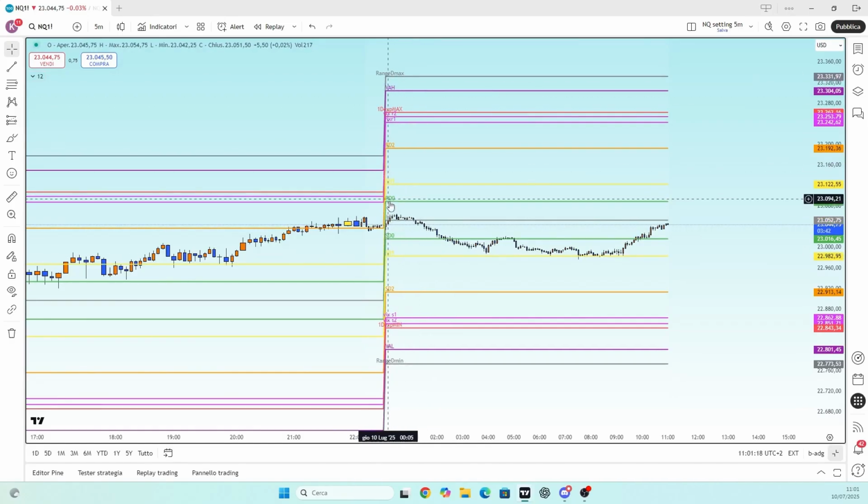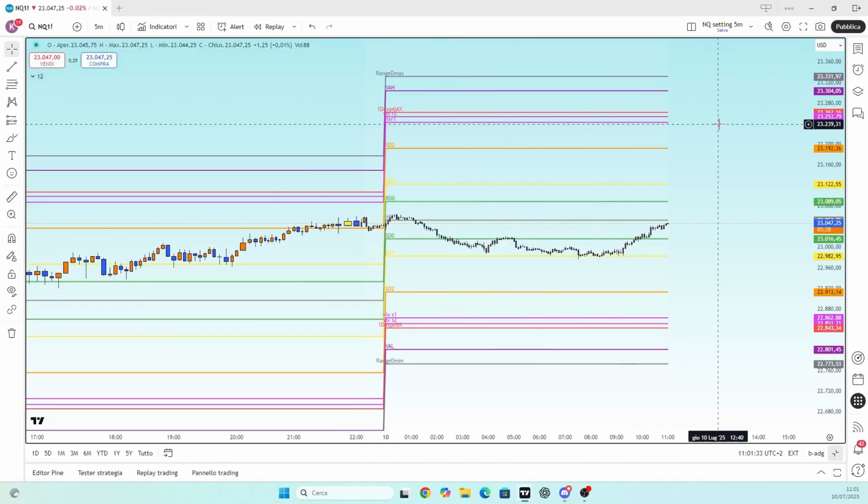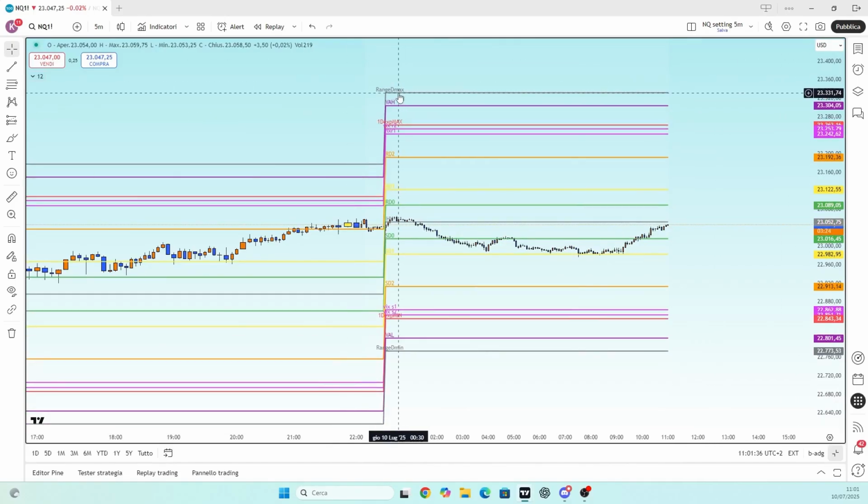We have the resistance levels starting from RD0, RD1, RD2. Then we have the VIX cluster with the expected maximum, the maximum expected value, where price usually accumulates before breaking out. And then we have the extreme range levels, the daily max and the daily min, which more or less encompass the entire movement that we have hypothesized could occur during this day.